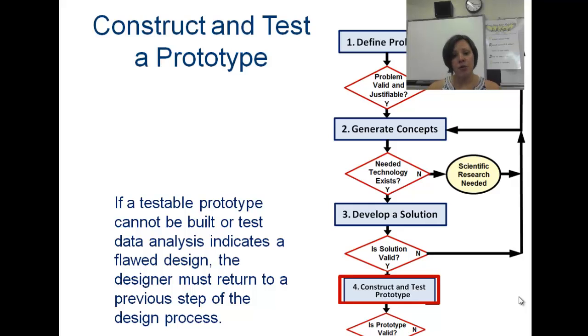Now, after we collect the data, we want to take a look at the data and see if it's reliable. If the data is not reliable, we may have to go back to the drawing board. We may have to go back to generating a new possible idea to test, or maybe even redefining the problem. Now, let's say we found out that our data is reliable, we evaluated everything, we think that it's a great solution. That's when we can go on to the next step.